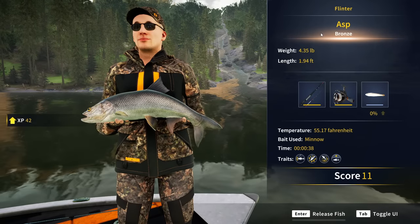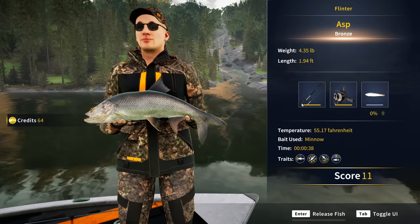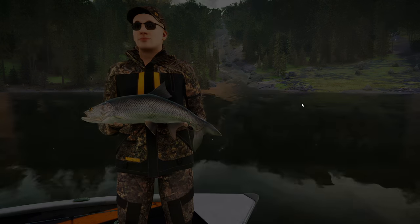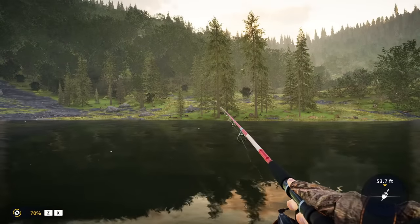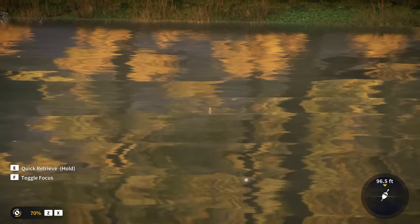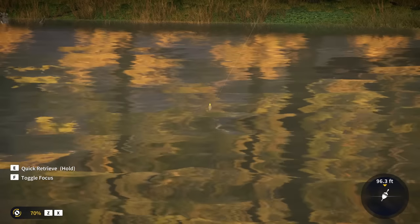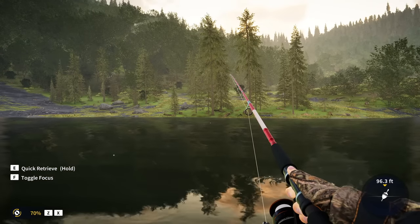Just a four-and-a-half pound bronze, but the tension it was able to put on that line was kind of surprising. Let's stick with this setup for now. If we're just catching bronzes we'll maybe go up a hook size or two, but there's so much in here that I kind of think we've got to go with that smaller setup and maybe hope for a lucky cast in terms of location if we want to catch a really big one.